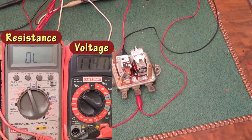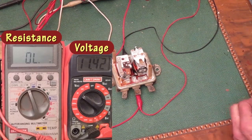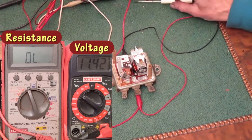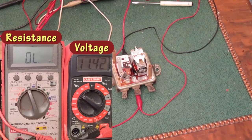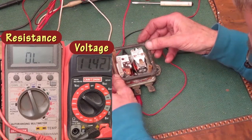I'm going to leave the adjustment there for a bit and do a different test. Normally what I find is when I put the cover back on, the voltage readings will drop from 0.3 to 0.5 volts. It's because of the way the metal cover changes the magnetic field. So now I need to put the cover back on and do that test again.